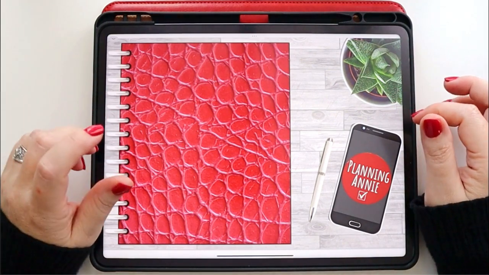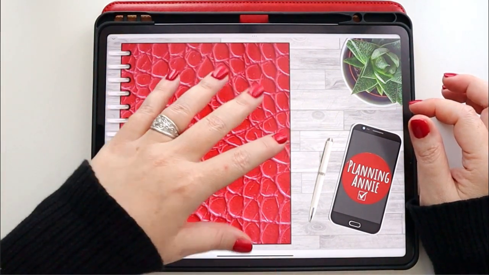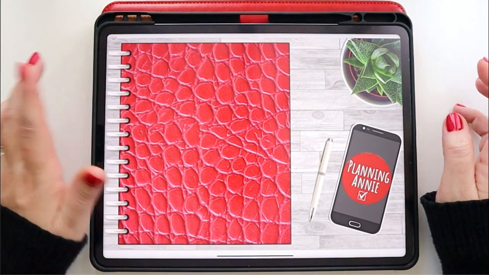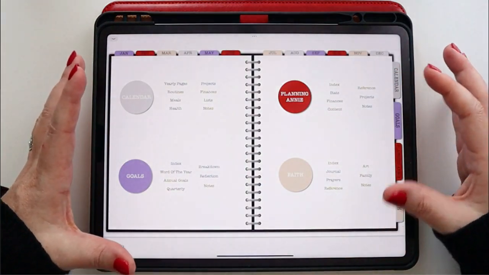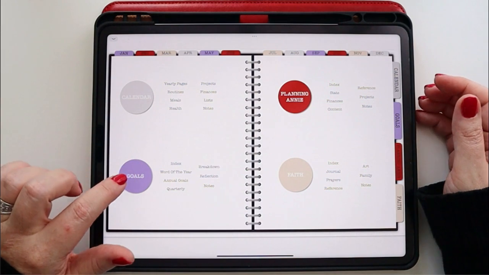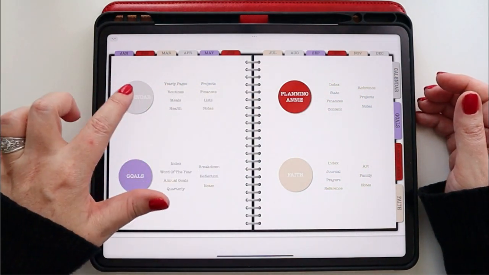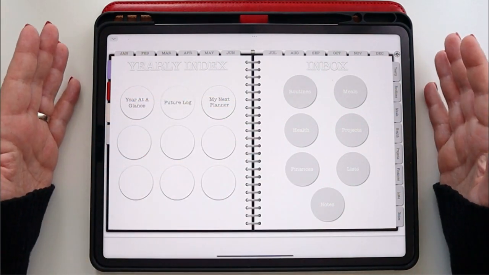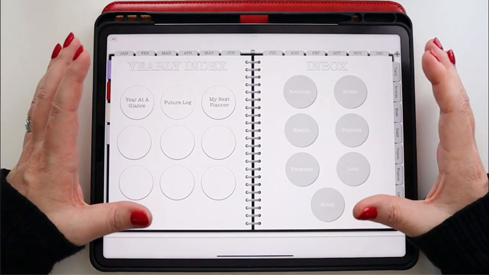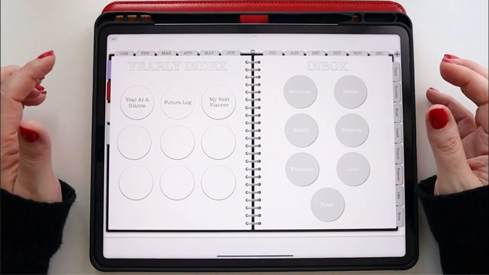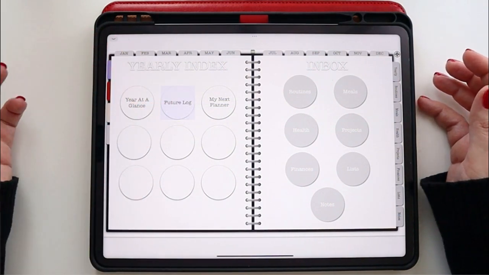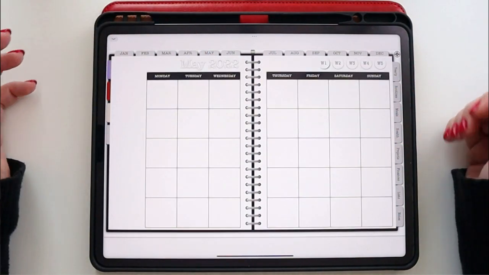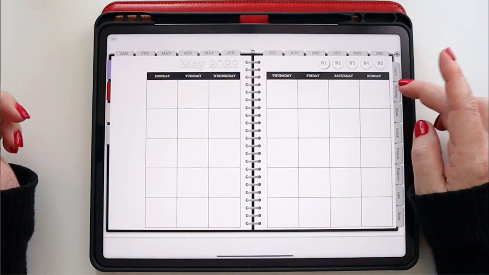All right, so first up on the list of things to cover is how to add links to your planner. And this is really important because you need to think about this from the very beginning of building your planner. So what I mean by links are, in my planner that I'm using in Goodnotes, when I click on any of the links, I actually get to a page somewhere else in the planner. So for example, I just clicked on the annual section, the calendar section of my planner. Here I have a sub-index where I have linked, for example, my future log, which is on a separate page. And then from my future log, I can get to the month of May. And then from the month of May, I can get to my routines, right?